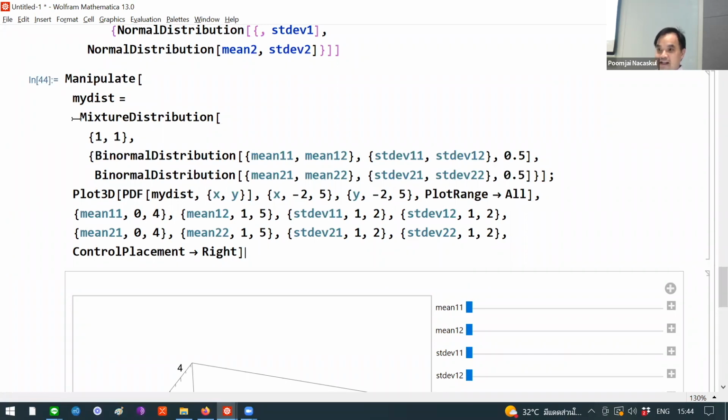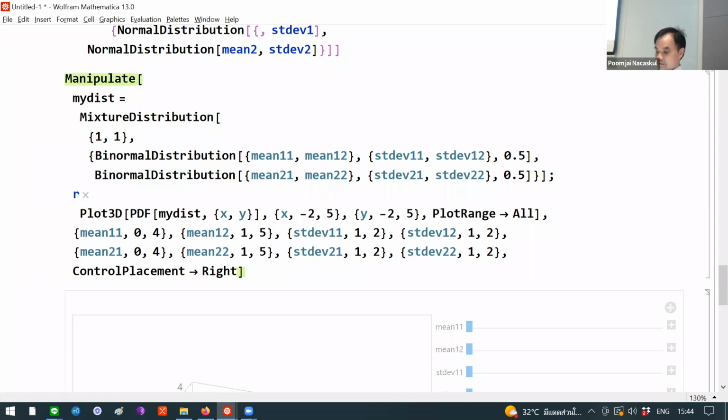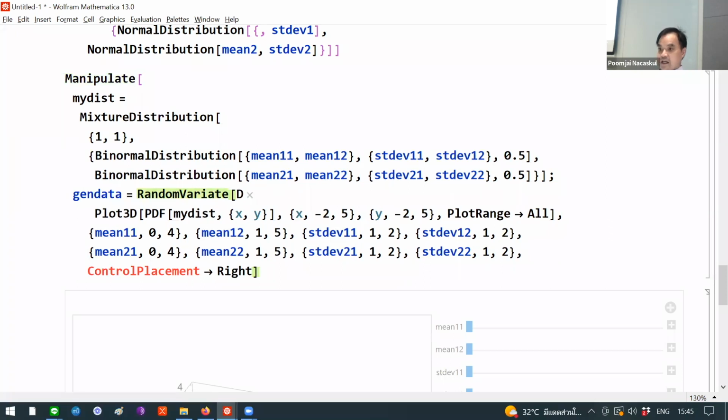And I can say R generate data equal to random variate, random variate my distribution 1,000.